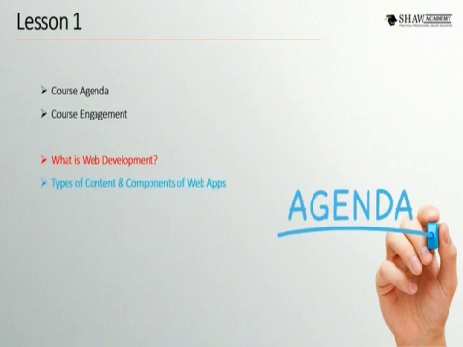Then, guys, we're going to have a look at all the individual components of a web application, which is what we want to be able to build at the end of this 4 weeks. We'll also talk about the different kinds of content that are available on the internet. So web developers generally focus on web applications, but you can also get static websites and other kinds of content available on the internet. And I'll be discussing the different kinds of content that are available.